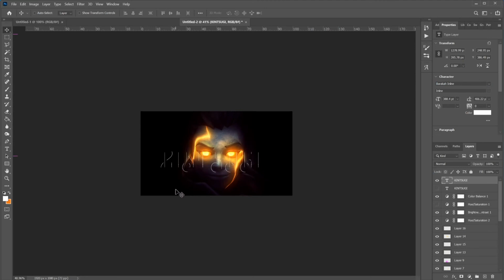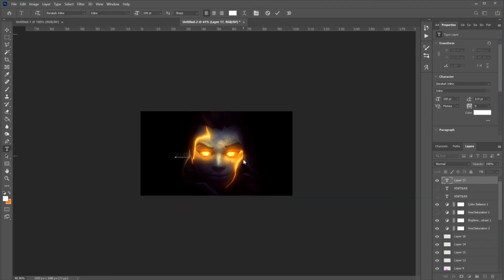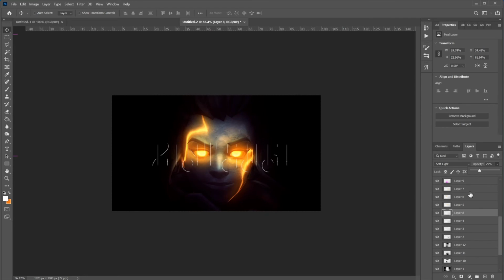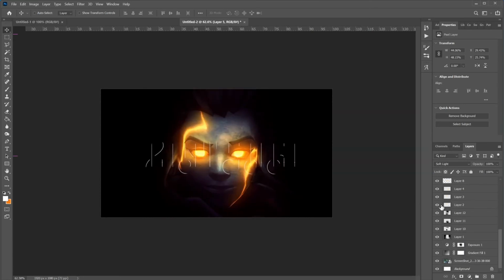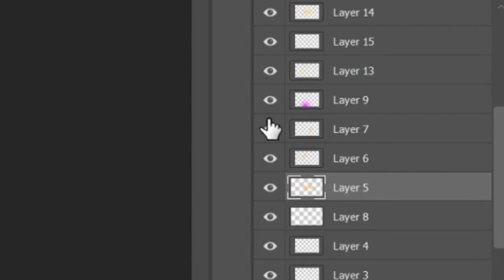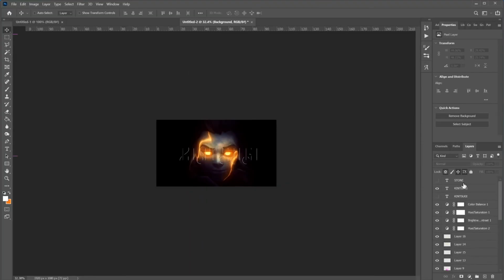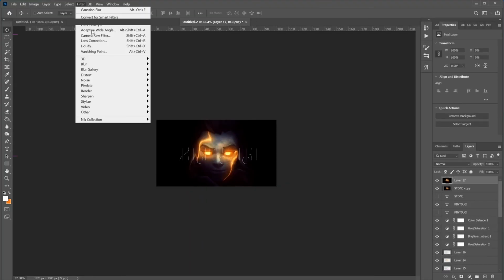Oh, it's in the wrong position. Gotta move it back. New layer, type it again. Just going through these old layers. I think I want to lower the opacity of this highlight. We need to keep that. These are important. They are kind of yellow. We'll fix that in camera raw. That's the shadow. Man, this is why you name your layers, people. Don't follow my example. Okay, now we duplicate and we move into camera raw.